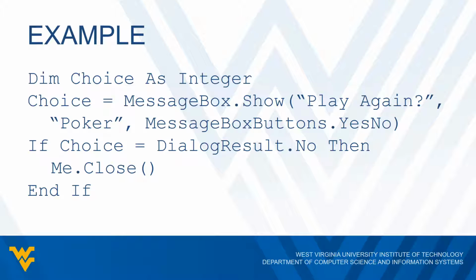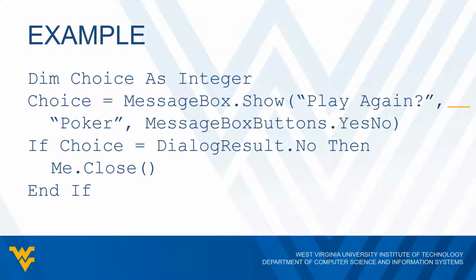So then we call our MessageBox.Show function. Now I should mention this is split just because I couldn't fit it on the screen. If you were actually going to write Visual Basic programs and you were taking a line and splitting it among several lines, you would have to include an underscore at the end of each line that gets split. So in this example, I would have to put an underscore right here for this to work properly in our code. But I'm just splitting it into multiple lines for visual purposes. Otherwise, if I put everything on one line, it's going to look too small to actually see.